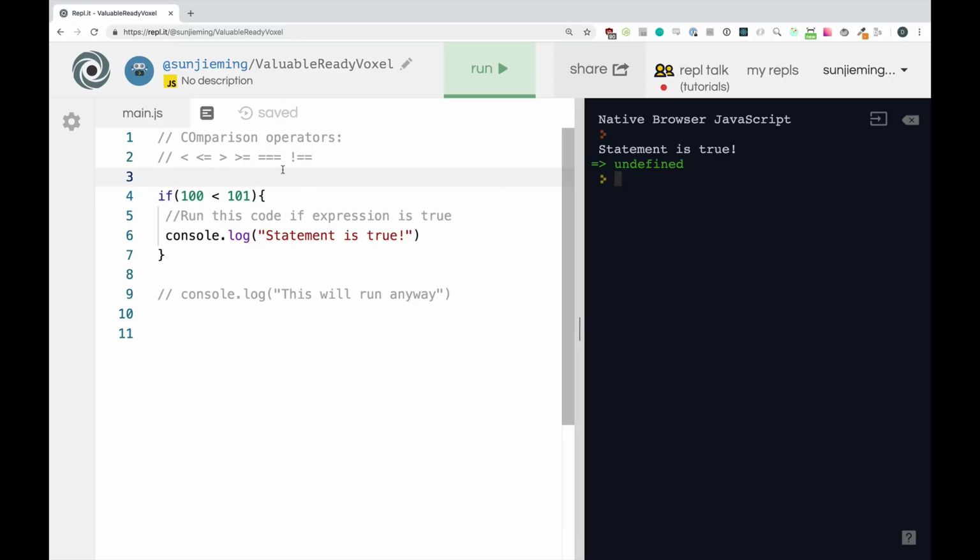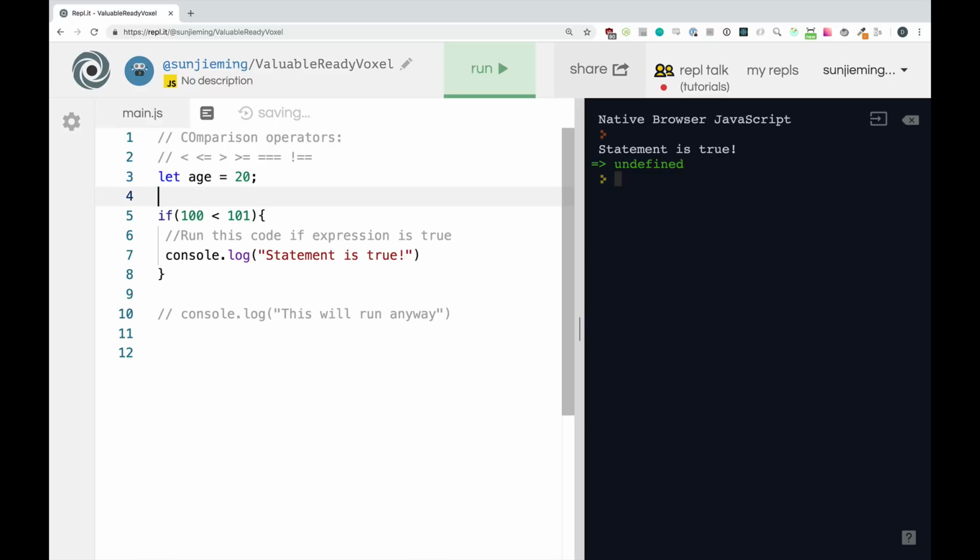So what if I say, I'm going to say my age is 20. Okay, we have a variable here called age, and we've assigned that variable to the number 20. What if we said old enough to drink?